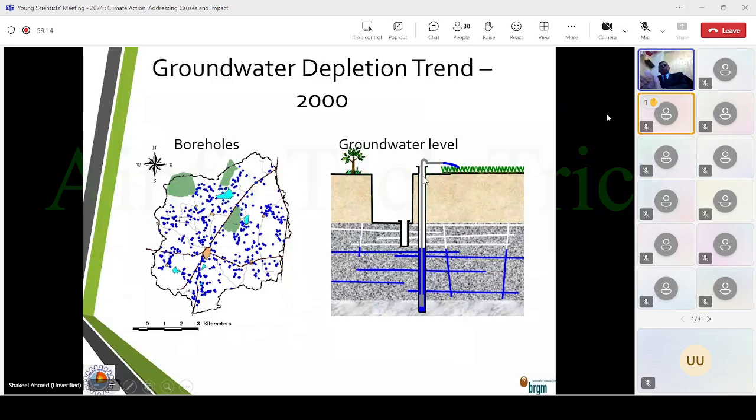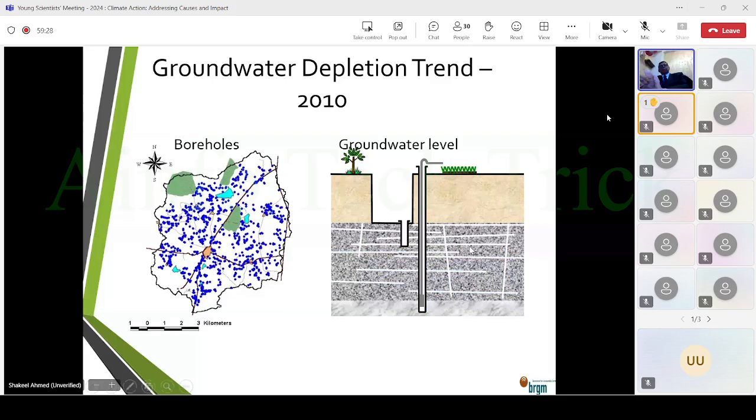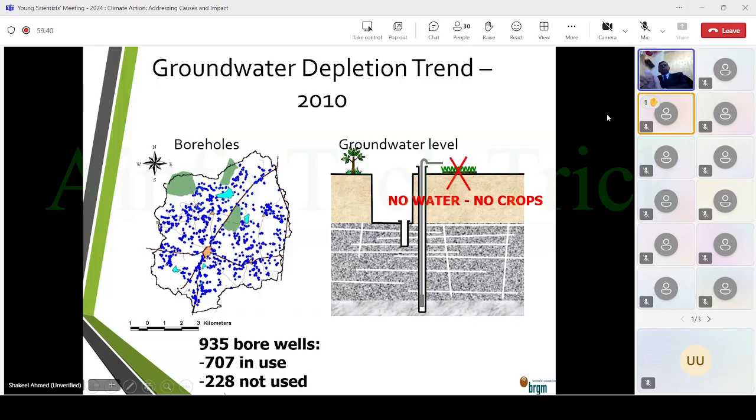Now you see what will happen next in 10 years further. All these have been pumped because the speed of pumping is very heavy. This has been increasing, and finally in 10 years from now, around now also, it's around 1,000 bore wells, and you just see what has gone wrong. The concept which is not clear to the farmers or the people is that you are drawing from the same system. Whether you are drilling one bore well or 935 bore wells, the water source is the same. So if you are drilling 900 or 1,000 bore wells, you are simply wasting the money.